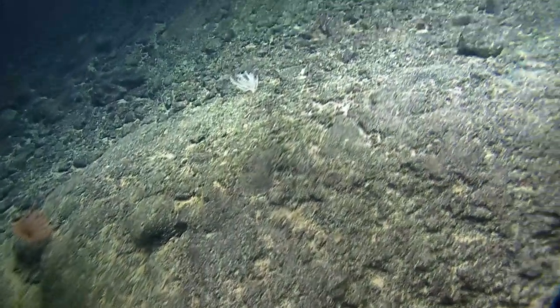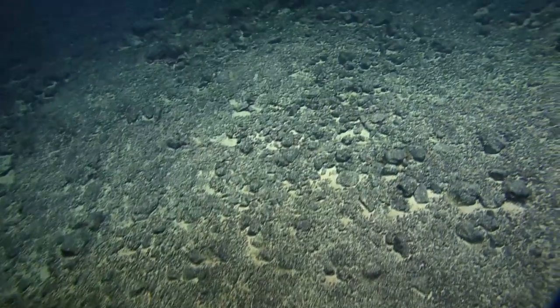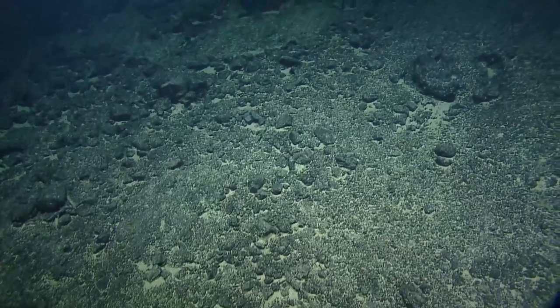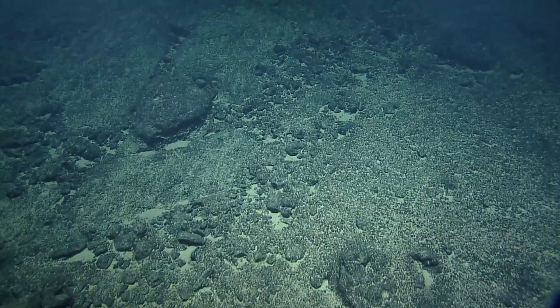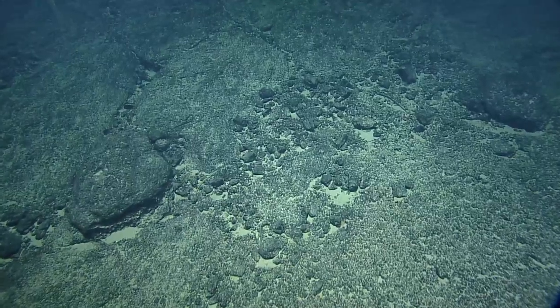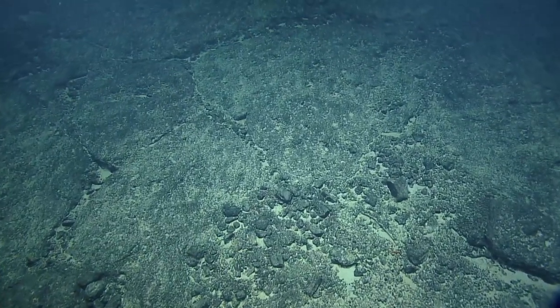I'd say that weight in air is of a very big concern for the deck team, particularly the tag liners. Who are the tag liners, Rachel? What do they do? Sure. So you might have seen the launch and recovery process. I know the dives are the highlights of Nautilus Live, but we do actually stream launch and recovery.